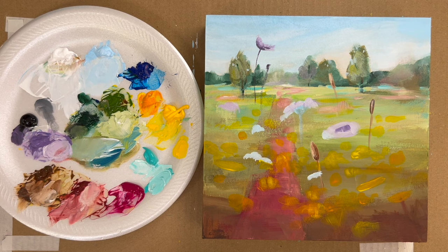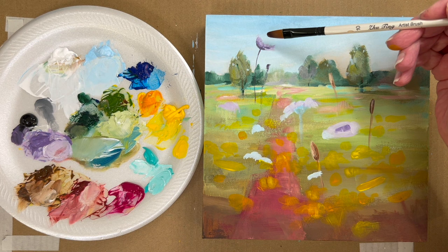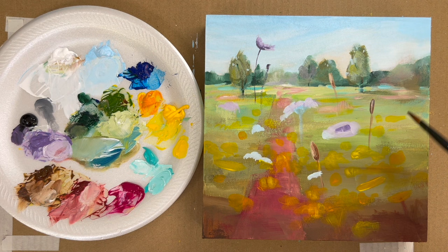So I'm using the 3/8 inch filbert brush, and I'm gonna have a white poppy here, a white poppy there, but it needs the dark. Actually, maybe I should put some blue in there too. It needs the dark to stand out. A white poppy there, there.